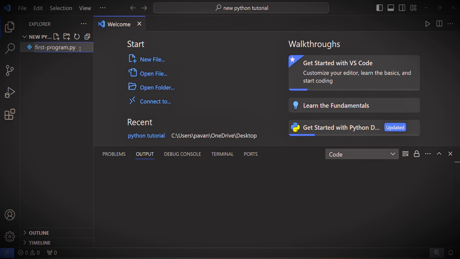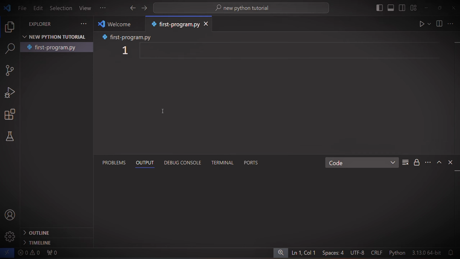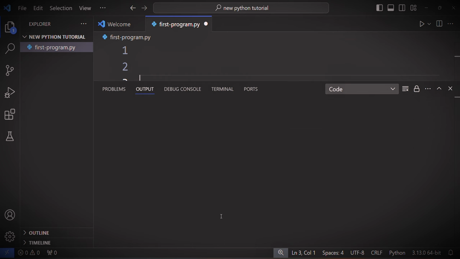Click enter, and we will get some space here. Whatever programming language we write here, we will run here. The output will be shown here in this page.